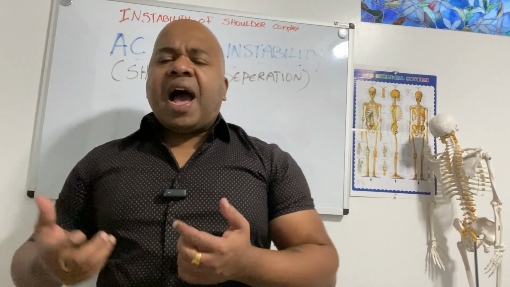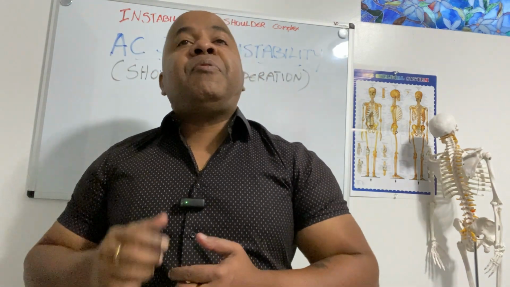Then again you can ask the patient to do the end range of shoulder abduction through elevation, or flexion through elevation. The patient of course will complain of pain. Again you can ask the patient to keep the hand behind the back. The patient will complain of pain in case of acromioclavicular joint separation.